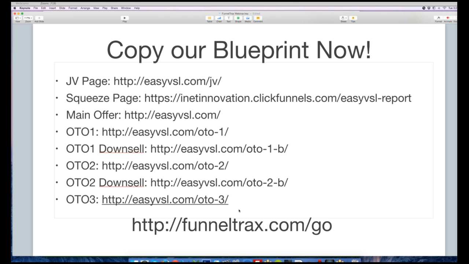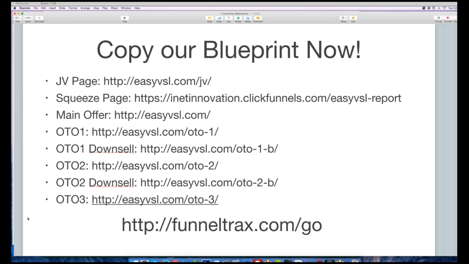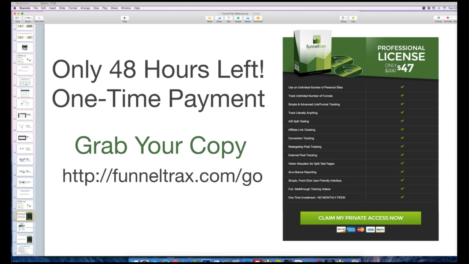Can you tell what is included? Yeah, I can show you what's included again. Let me get the navigator here. Here's a summary of everything. It's $47 one time, and this is only going to be available for a limited time. We opened the cart last Thursday, and we're closing it this Thursday. So there's only 48 hours left to grab it.